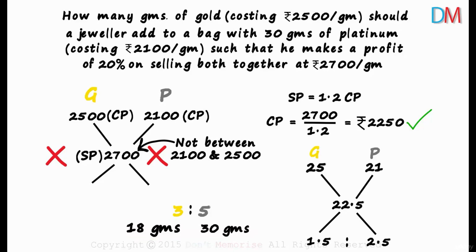There are a few things we should have learned here. First, don't just blindly copy the data. You should know what you're doing. Second, for alligation, all the parameters must be with respect to the same thing. Here, we made sure that all are with respect to the price. And lastly, A1, A2 and AR can be divided by the same number to make our calculations easier. This ratio will not change if all three are divided by the same number. I strongly recommend that you go through this video again as it helps us with various concepts.